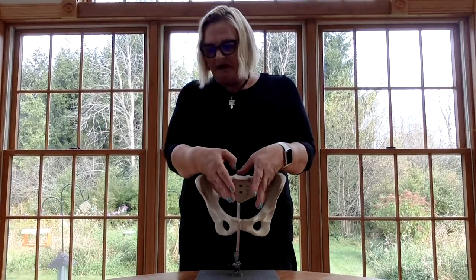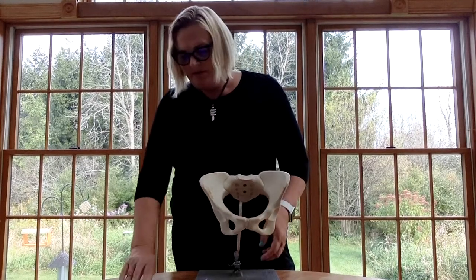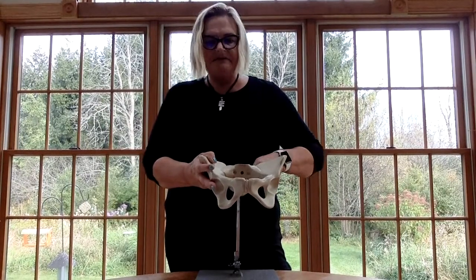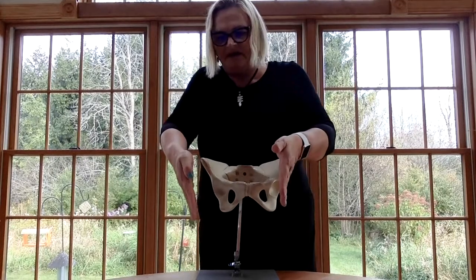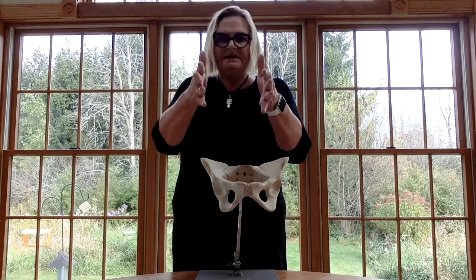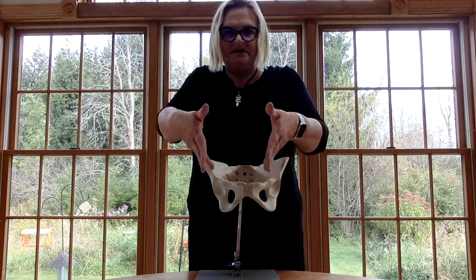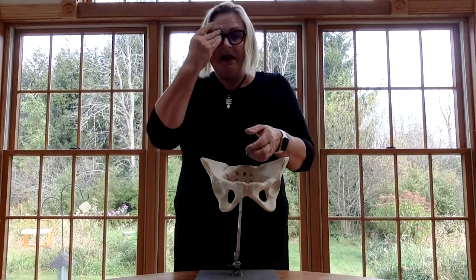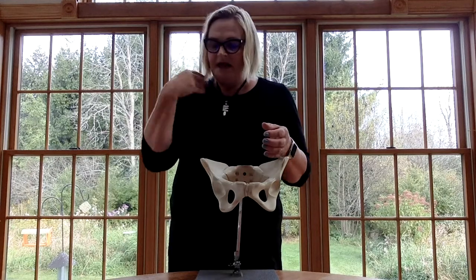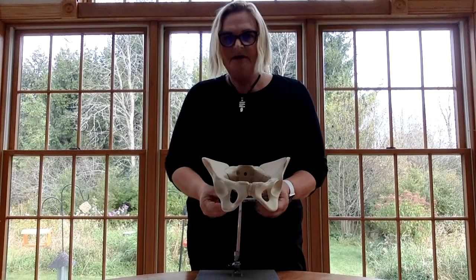So the inlet is a problem, but usually the fetus can get into the inlet. Where the real problems start to happen is in the android pelvis. I didn't explain, but in the other pelvic types, most of the time the side walls are straight in the pelvis. So as the fetus moves down the pelvis, the diameters stay the same. In the android pelvis, the side walls are convergent. That means it's a little bit cone or funnel shaped. And so as things go down in the pelvis, they get smaller. And so the big problem with the android pelvis starts with the bispinous diameter.